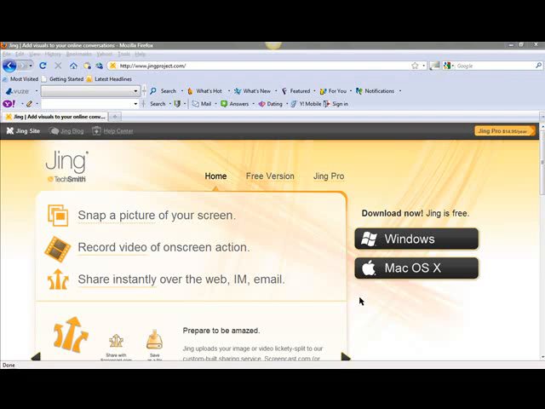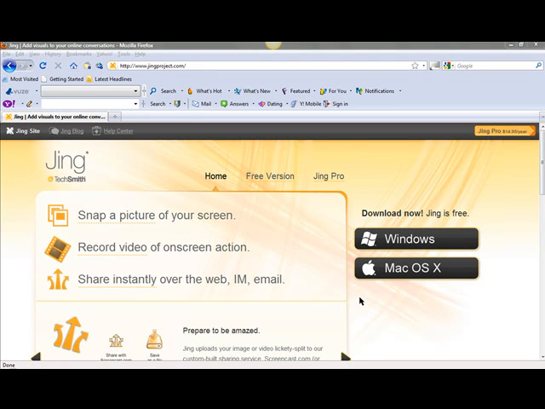Is this software expensive? It can be. I decided to invest in some software called Camtasia, and that's a few hundred dollars. I would highly recommend it to anyone. By the way, this is not an affiliate promotion or anything like that. That's just my opinion. It's worked very well for me, and I'm using Camtasia right now to record this video.